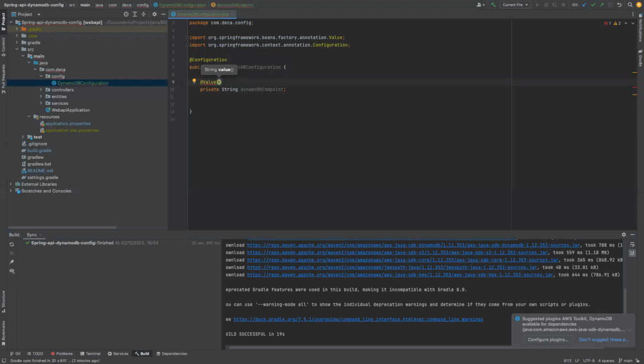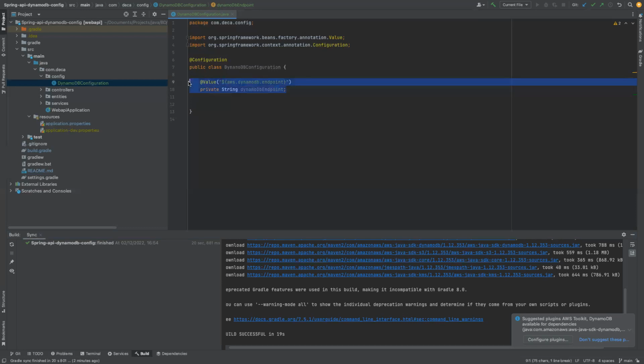For this, I make a string, and inside that string, I need to put a $ sign and some curly braces. Then I can put my actual variable. Now my variable was aws.dynamodb.endpoint. So that pulls that and sets our variable to be what we've pulled from the environmental variables.